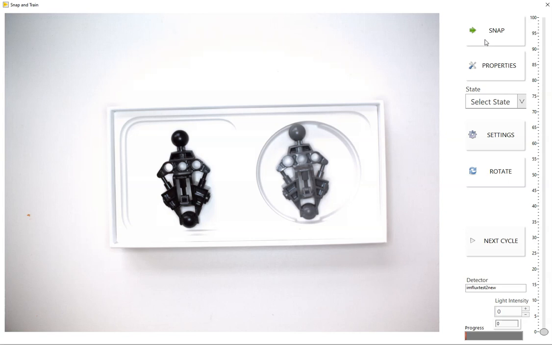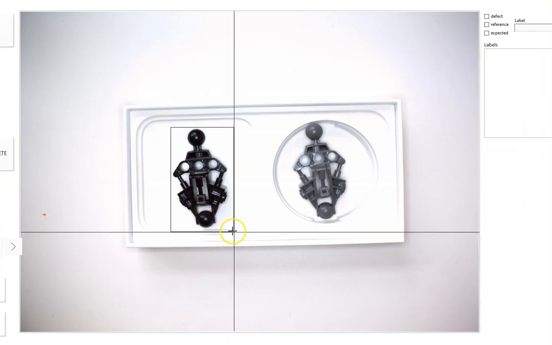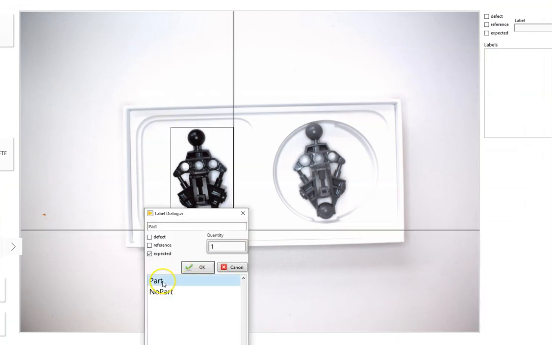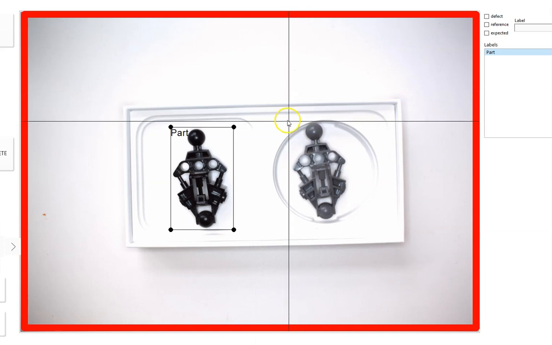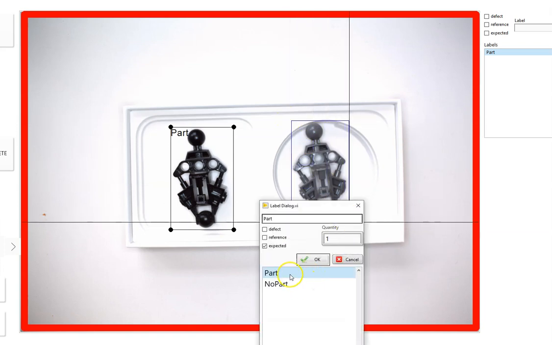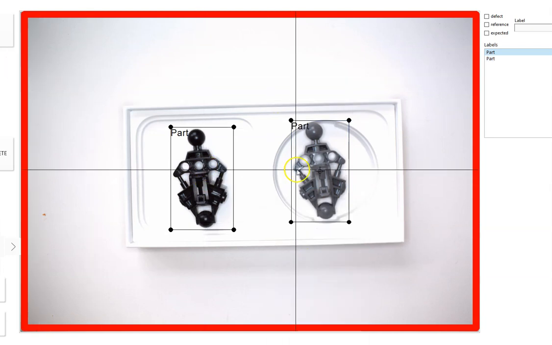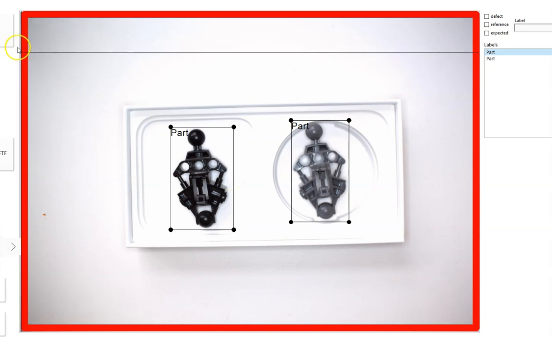So if I go ahead and snap, in this case I'm doing part no part, so it's going to give me the part no part label options, so I just select those. Notice these are black and gray parts, which is fine when we're doing part no part.